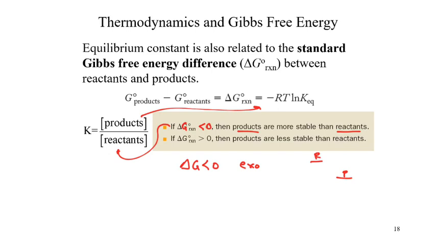Conversely, if your delta G is greater than 0, you're looking at an endothermic reaction. Your products are higher in energy than your reactants. And there are going to be varying things that jump in here. For instance, in this discussion, we haven't addressed anything about how we get from reactants to products. That's going to be a discussion of kinetics, which admittedly I don't have a nice slide on, but we'll throw it in there in a little bit.